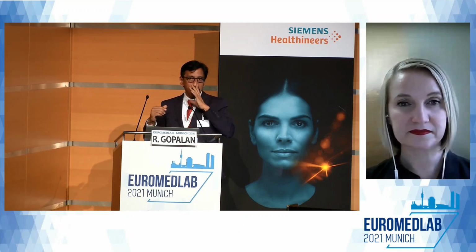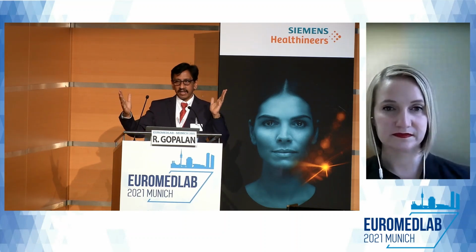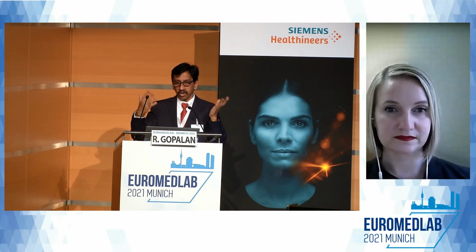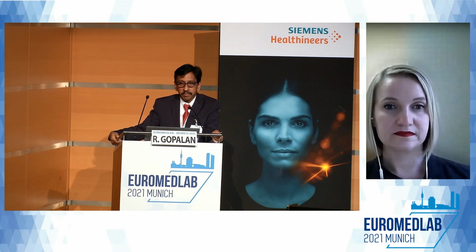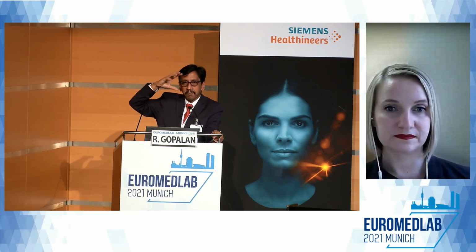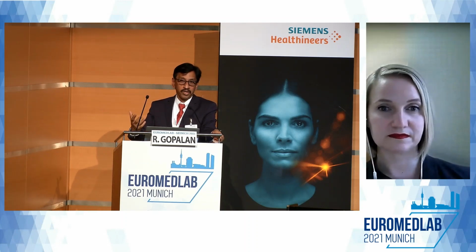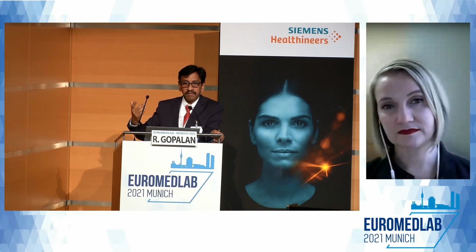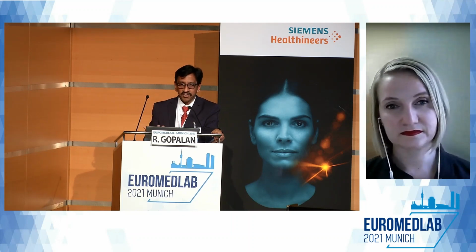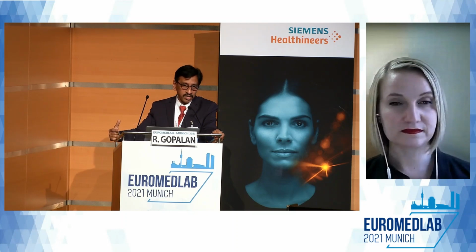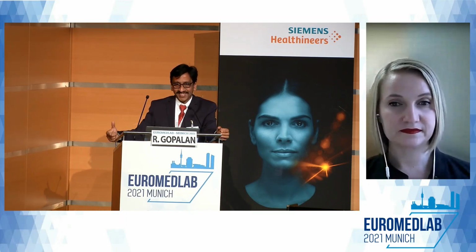So right now, what we are doing is that we are looking at all the tests all together and trying to figure out whether it's normal or abnormal. But we need to have some kind of statistics in this interpretation so that we can cascade the pre- and post-test probabilities depending upon what you really want to do. Do you want to increase the negative predictive value or positive predictive value, depending upon what exactly is your decision? So based on what you are tasked to do, we can actually do this, right?